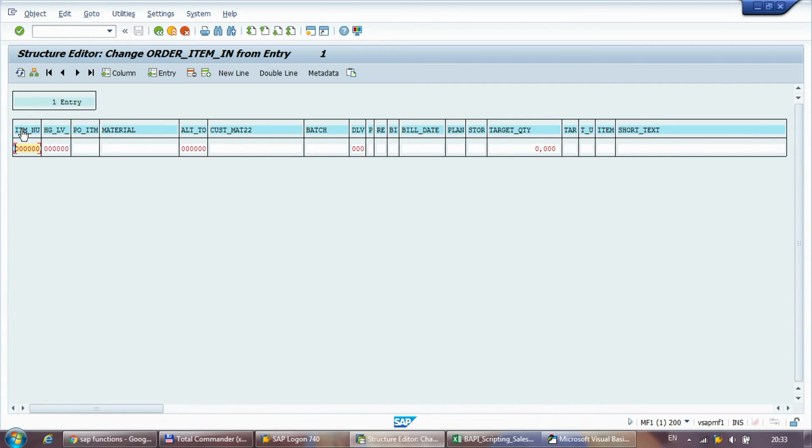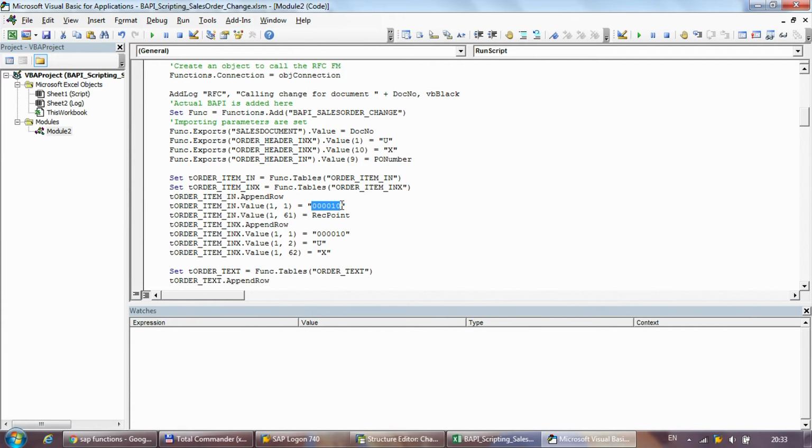Going back to the order item, your first field is item number, so I just hard coded item 10, and then the second field that we want to populate is field 61 with the receiving point. And then you do similar things for the order item in X. You do append row first, and then the first value is the line 10.